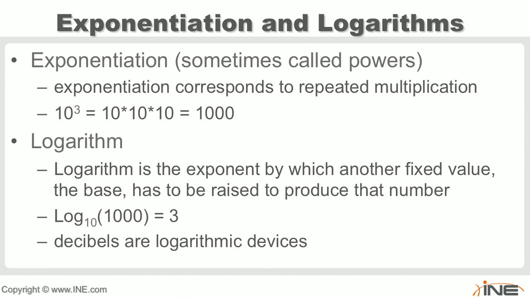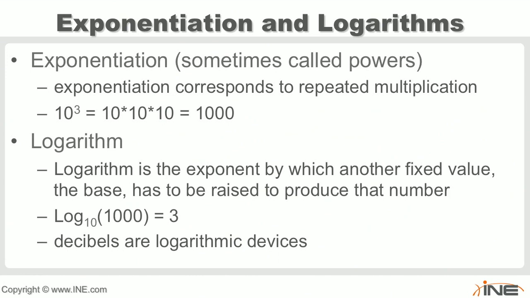So logarithm of 1,000 to base 10, or logarithm to base 10 of 1,000, as it might be particularly called or represented, is 3. So in other words, if my base is 10 and my value is 1,000, how many times do I have to take that base of 10 and have an exponent in order to reach that value of 1,000? And as we just saw, it's the opposite of 10 to the third, so the answer in reverse basically is 3. Decibels are logarithmic devices.